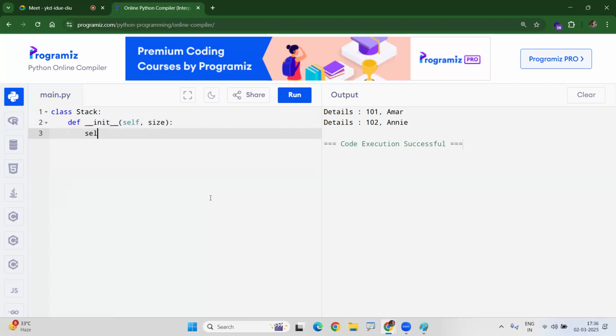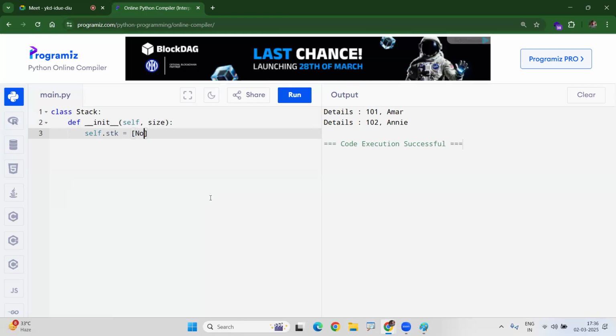Sir, how to create that stack? Self dot stack name variable, I'm giving stk. Stk means a stack. Stk equal to, initially, I'm not placing anything, none, into size. With the specified size, one empty block will be created and that will be stored into this stk. That is the stack.